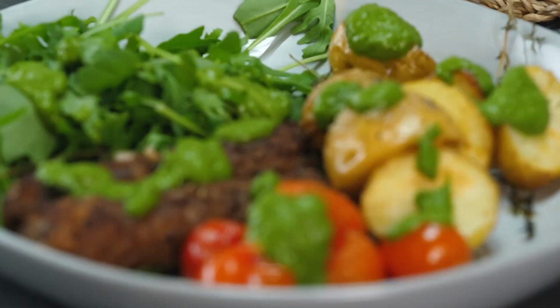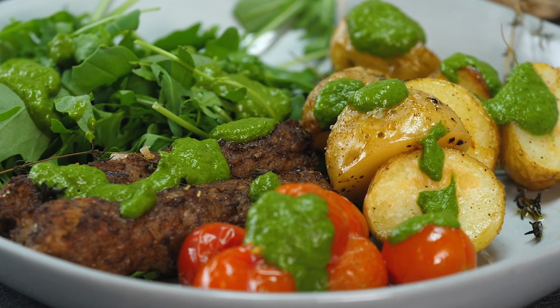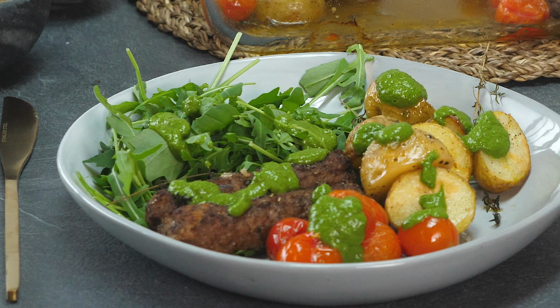It's amazing. Let's see how this salsa verde tastes. Yeah, man. Wow. Amazing. Like a kind of punchy, herby pesto that isn't a pesto. That's exactly what it is. I love salsa verde. That'll go on anything.